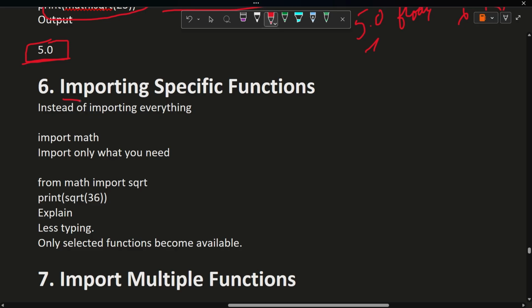Now, how can we import specific functions in our program?